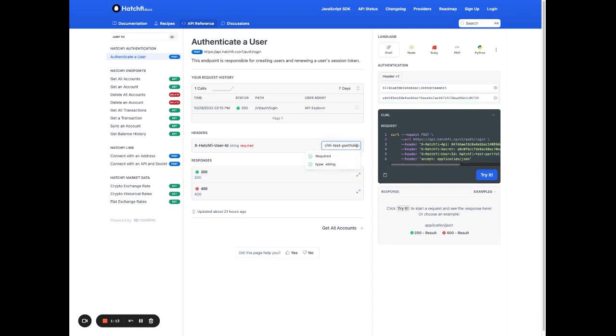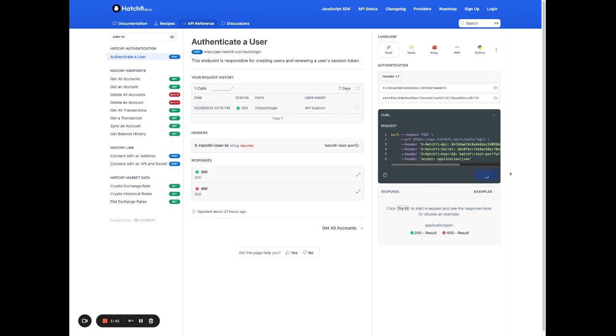So this one's called Hatchfi Test Portfolio. Again, we suggest when you implement this into your platform that you use UUIDs or unique ID identifiers for your clients so that all data on the backend is completely anonymous. We make an effort to make sure that all data is encrypted at rest and anonymous. So please make sure you use UUIDs to obfuscate your users' identities. Do not use emails, do not use anything like that.